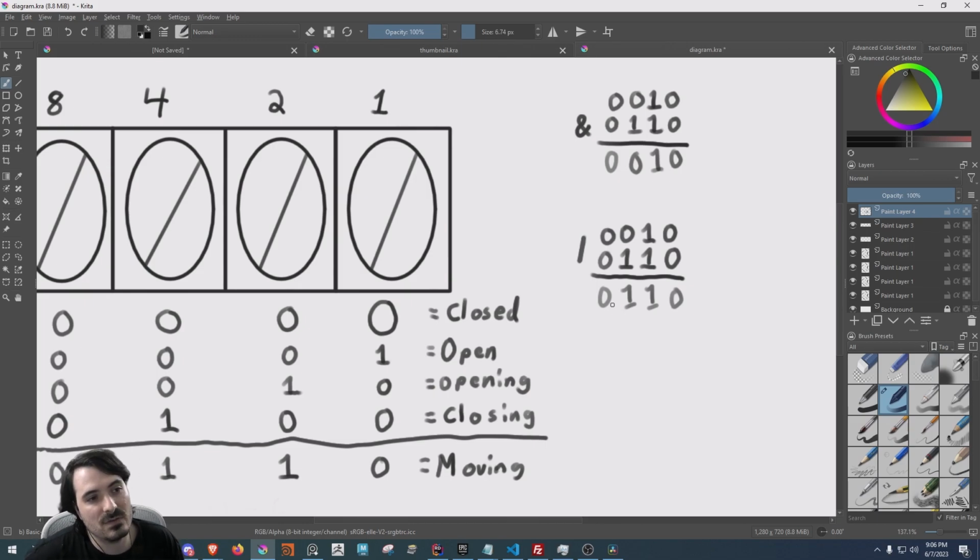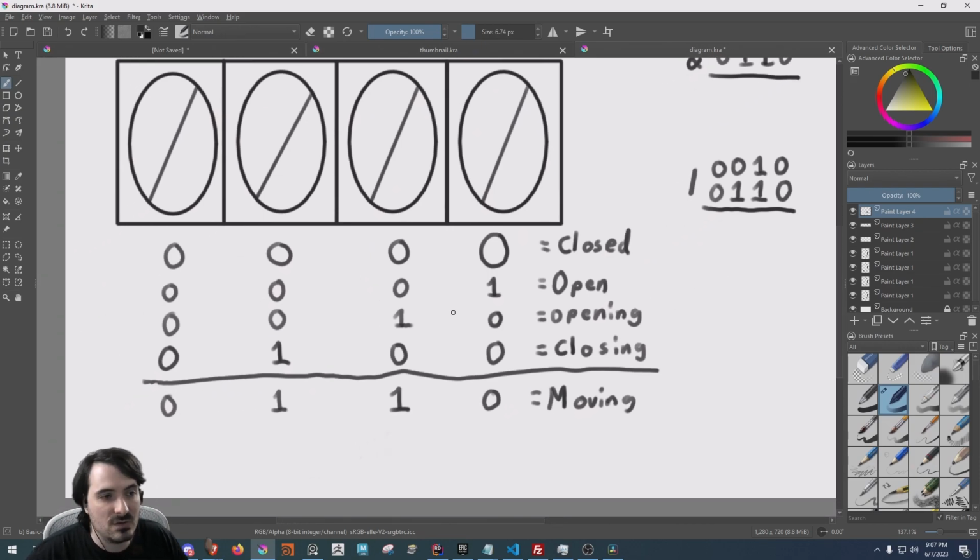What's the benefit of using bit flags over regular Booleans? So bit flags allow us to use an enum to store the value, and then we can check the enum itself.